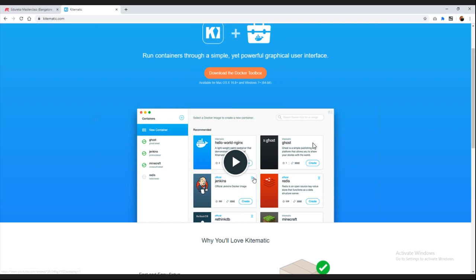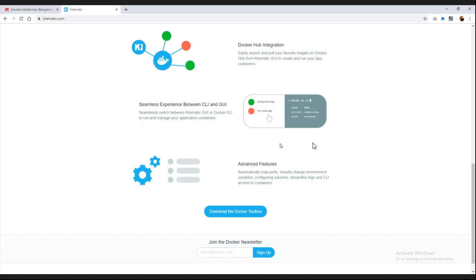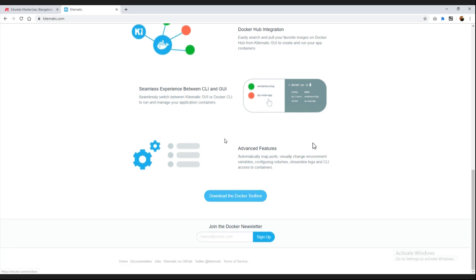Now, as you can see here, we have searched for multiple available images, right? In the same way, we can search for all the available images and simply use them to deploy containers. This can be a simple graphical user interface dashboard from where we can deploy the containers. We can integrate these containers with Docker Hub as well, through a simple graphical user interface. So let me share this link with everyone, as well as the Kitematic UI. Here you go.